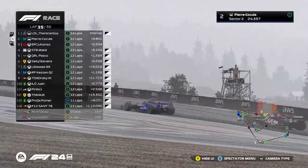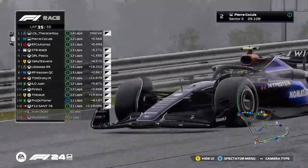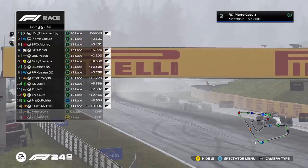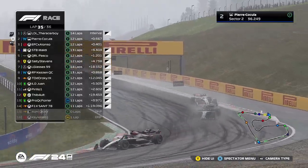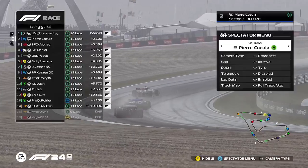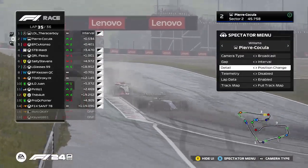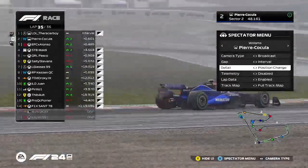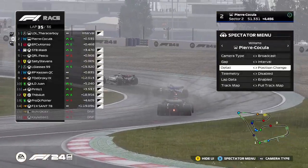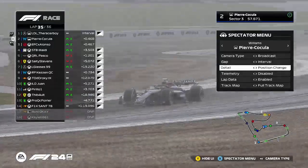Has gained a little bit of ground once again, but Keesan's also gaining ground and trying to recover his way back through, of course, after that early bit of contact with Cayley, unfortunately for the Canadian. He's back in 8th position at the moment, trying to do damage control. As we go into the penultimate lap, who's gained the most positions? It is looking like glasses, who's up 5. Looking in the top 3, it looks like Maldi, who's up 3. He started in 7th, he's now up to 4th, and it's up 2 for both Pierre and Alonso.